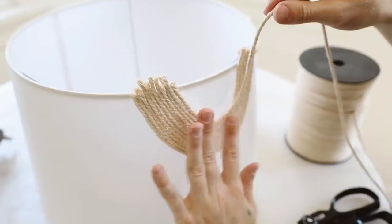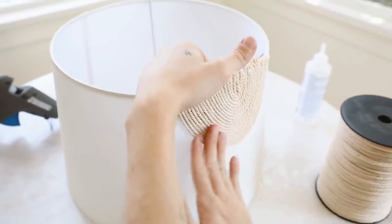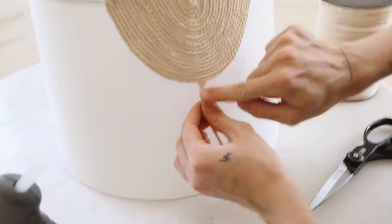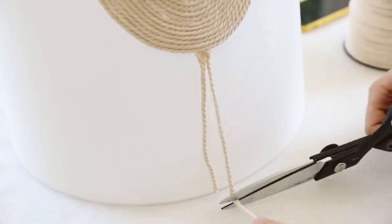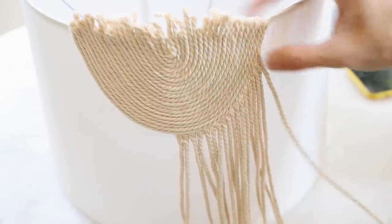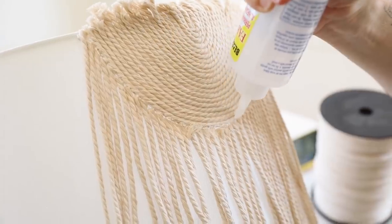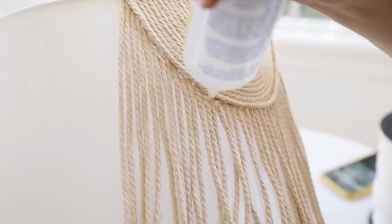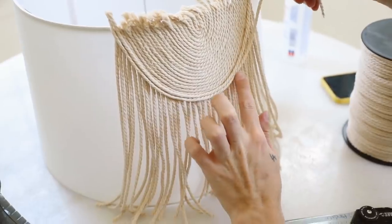I'm filling in the entire circle shape that we created, and I highly suggest leaving longer tails at the top than what I did, because I ended up having to glue them on the inside which was a bit challenging. Moving on, I'm using hot glue to go around and add fringe all the way around this scallop. I'm not going to make the fringe go outward from the circle — every single strand I'm gluing on is falling downward instead of outward, like a sun shape. Then I added some Fabri-Tac adhesive over the section where I applied the fringe to cover up the uglier edge, and added a second row of macrame cording over the top for a nice clean finish on the scallop.